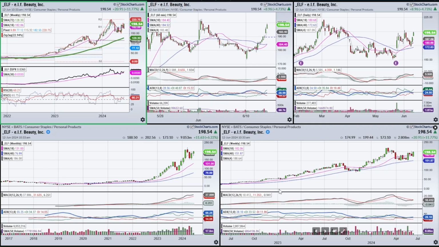Okay, let's look at ELF here. So my opinion here is that this is not a weekly play. I don't like the sideways action on the 18. I think this is more of a daily, hourly, and we kind of needed this to move up, and now we're going to need this to pull back because this had strong ADX. This had too much strength on the ADX here. So we need green DI to take over and then hold on a pullback. On a pullback, we want to see green DI holding, and then I think this is a playable move, maybe up towards the prior high or something like that as a swing trade.